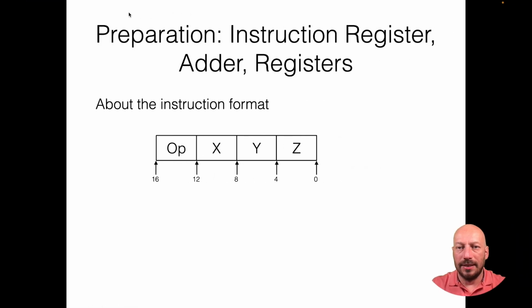In a first step, I will set up a few things so that afterwards I can implement one instruction after the other, after describing the instruction formally first. So that's why I want to talk a bit about this instruction format or how I describe it. I borrowed this notation basically from Donald Knuth. You saw this also in the demo. I do not refer to the bits individually. I refer to them by a name that identifies a group of bits. And these names are op, x, y, z. And each name represents 4 bits.